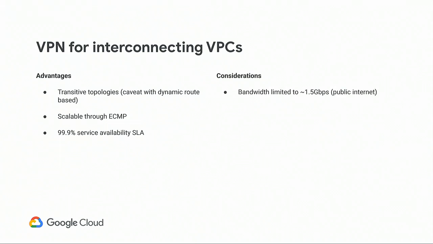Each VPN tunnel has about 1.5 gigs over public internet. So you can, of course, scale by adding more tunnels. And also, you need to account for the IPsec headers, right? So on the remote end, on your on-prem router, maybe, you have to configure 1460 bytes for your Ethernet MTU. This results in a decrease in the maximum segment size and hence lesser goodput, something to be aware of.